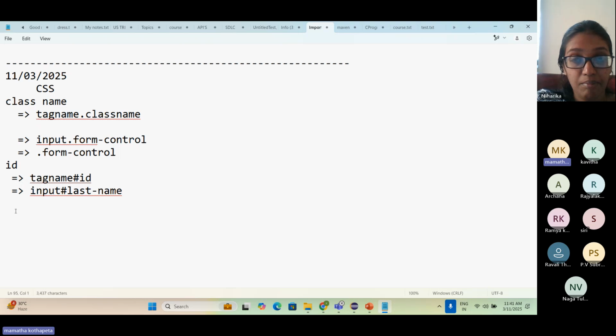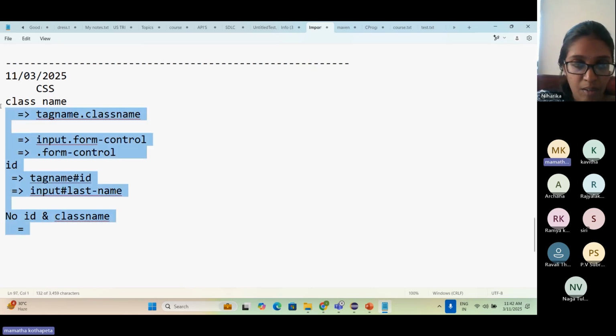Okay. Now there might be a situation where on the web page there is no ID and no class name. In that situation, you should be very familiar with looking at the HTML code.